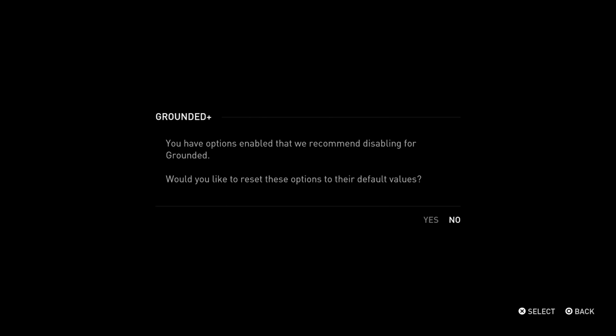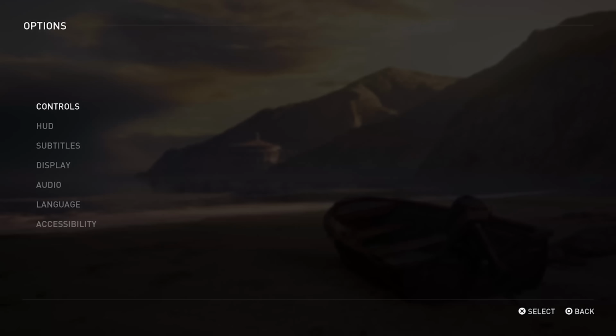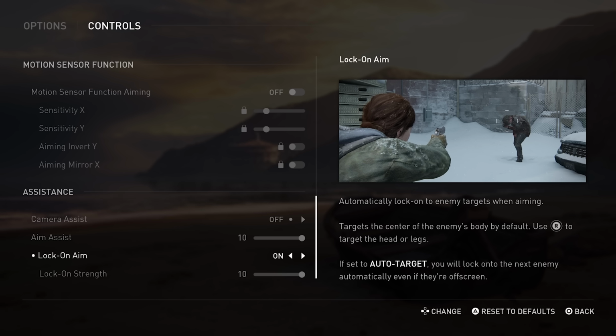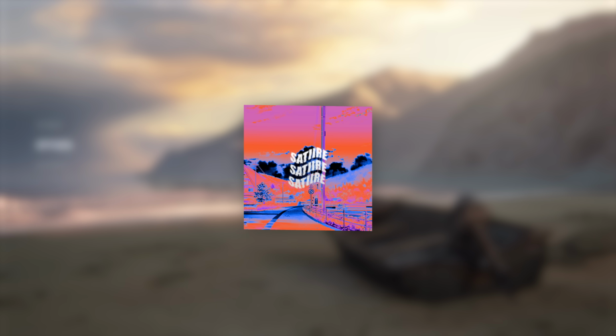So I loaded up a fresh New Game Plus, selected Grounded mode, and activated the per chapter Permadeath. I also activated the option to receive a little bit of aim assist, as I felt this challenge would otherwise be literally impossible due to my complete lack of skill in this type of difficulty. If you've not played this game before, then of course, major spoilers ahead, but I think it's finally about time we start earning this platinum.